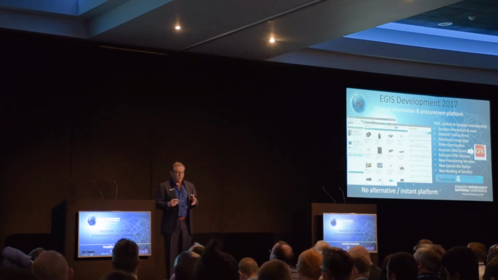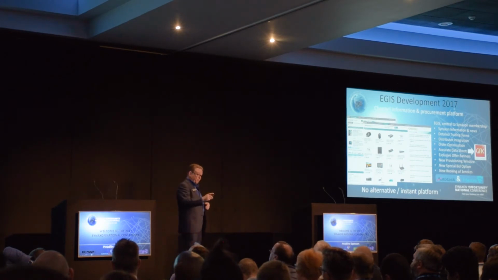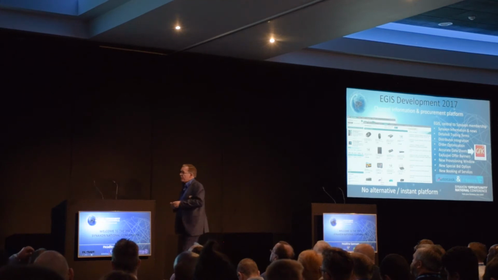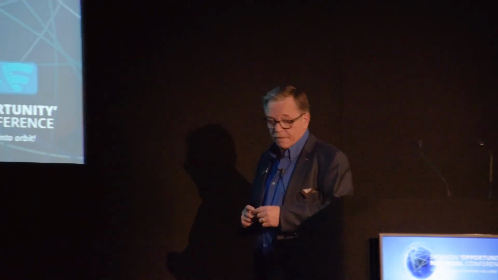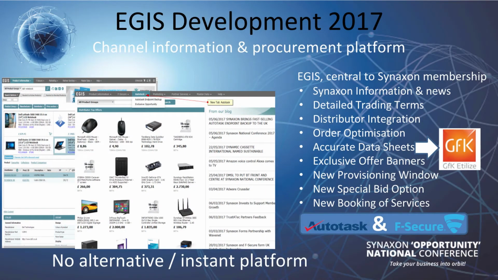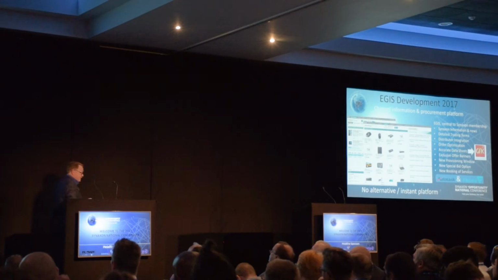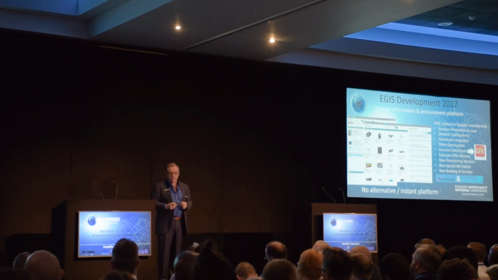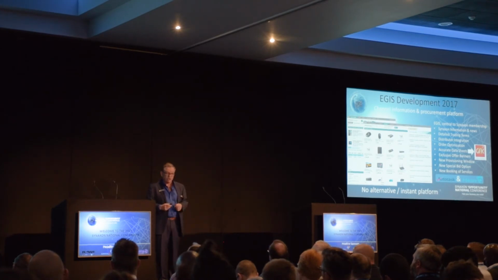The provisioning window, which that actually moves on to, that's where the banner would link to. And within that provisioning window, you can see that we've now set up Autotask, and you must go to the workshop this afternoon. But you can see on there you've got Autotask endpoint backup, and it's an exclusive opportunity. You click on the tab, exclusive opportunity, and it's going to tell you all about Autotask, who the contacts are, who the support is, how you use the provisioning window.